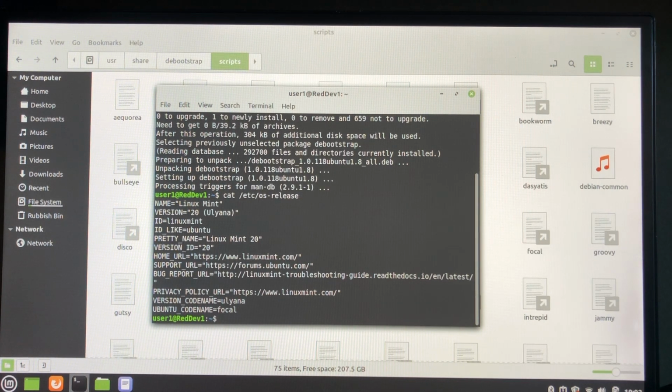So you can see we're running Linux Mint. This is the operating system we installed to develop the wipe scripts, and the Ubuntu code name is Focal. So that's the one that we'll install. It keeps it simple because then the kernel and everything matches.